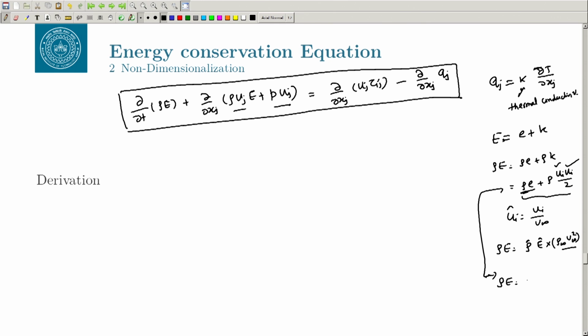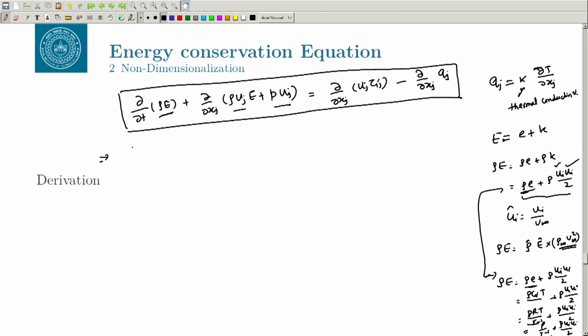So, rho E will be rho e plus rho u_i u_i by 2, and rho e is basically rho Cv T, and Cv T is nothing but RT by gamma minus 1. So, rho RT by gamma minus 1 plus rho u_i u_i by 2, and the last term rho RT is P by gamma minus 1, right, and rho u_i u_i by 2. So, P we have taken the same scale as rho infinity u infinity square, right. So, you can choose this u square for the entire term. Remember the first term is expressed in terms of P, the second term in terms of rho u square, so this entire term can be scaled in terms of rho infinity u infinity square.